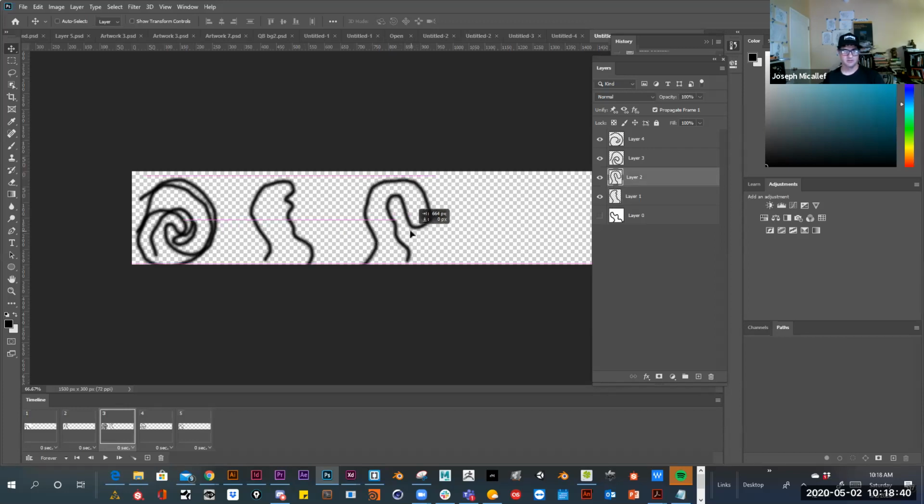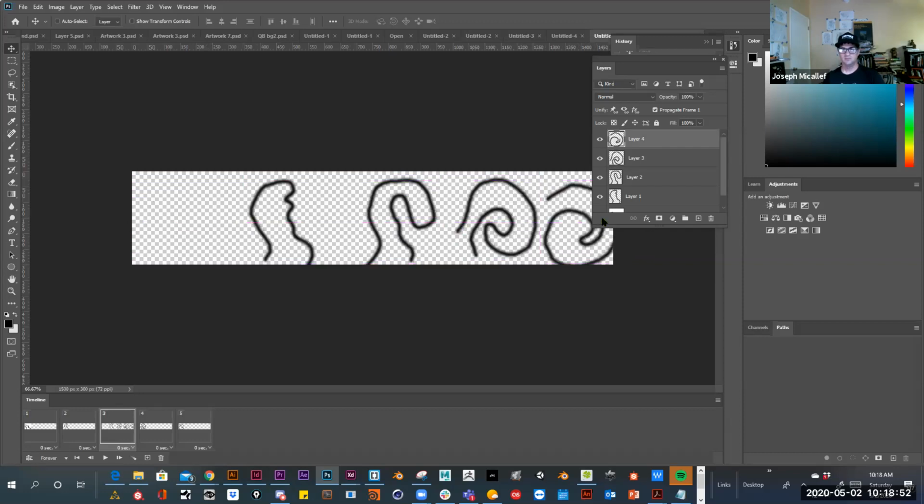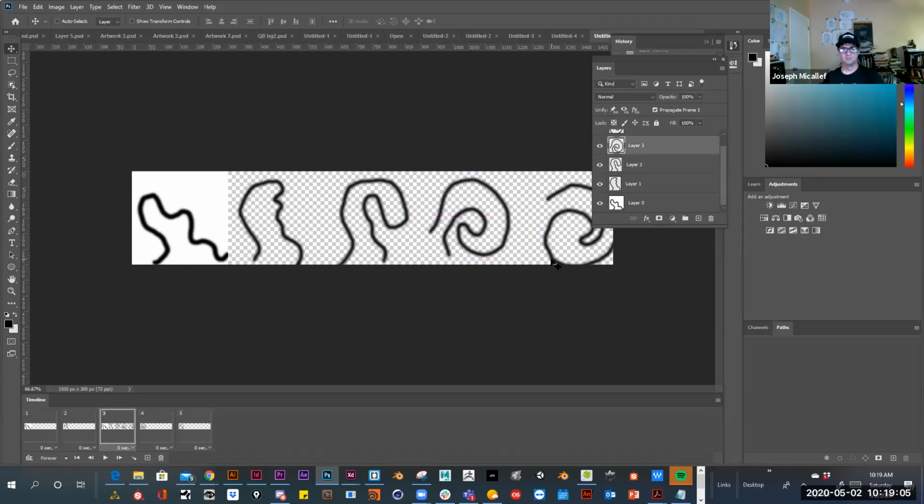Layer 2 out here. Layer 3 out here. Layer 4. Let me kind of adjust these a little bit. Okay, so that's my sprite strip.